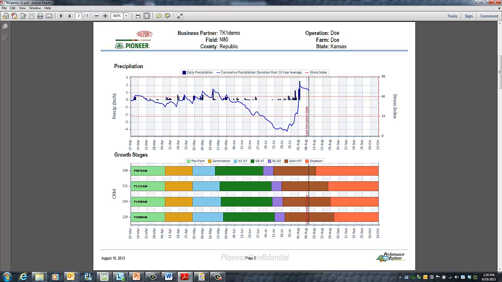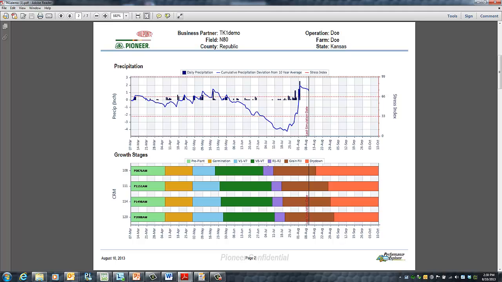Based on what we would consider a normal production situation for corn, we're going through a ton of stress here in terms of moisture. And of course, that was easily represented by what we saw this summer of 2013. Then as we moved into the later part of July and August, we started getting some pretty significant rain events, and we bumped right above that 10-year average again.